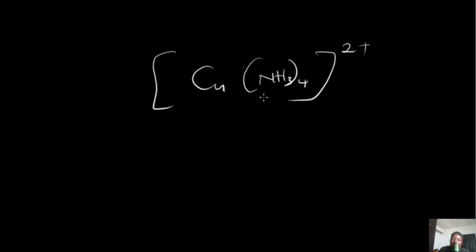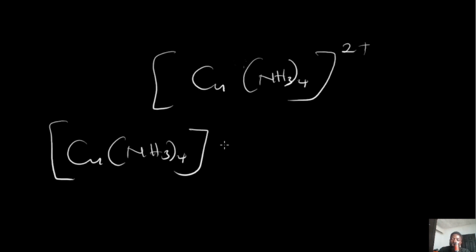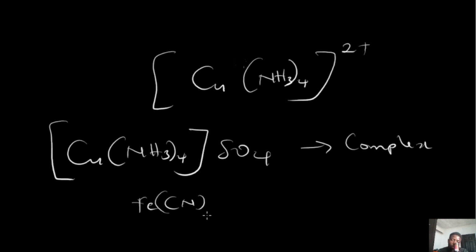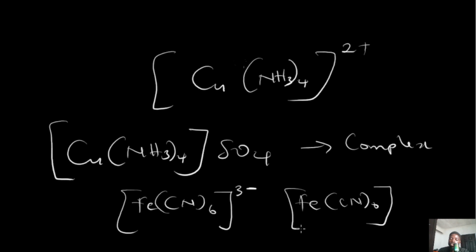The implication is that if I have this particular complex ion in a compound where you have Cu(NH3)4 all of them attached to SO4, this now is a complex salt. Other examples of complex ions include hexacyanoferrate 3 and hexacyanoferrate 2, that's [Fe(CN)6]. This is going to be 3 minus for your hexacyanoferrate 3, and then you have Fe hexacyanoferrate 2, which should have 4 minus basically. So these are complex ions. Once you see them in your salts, the implication is that complex salts are formed.